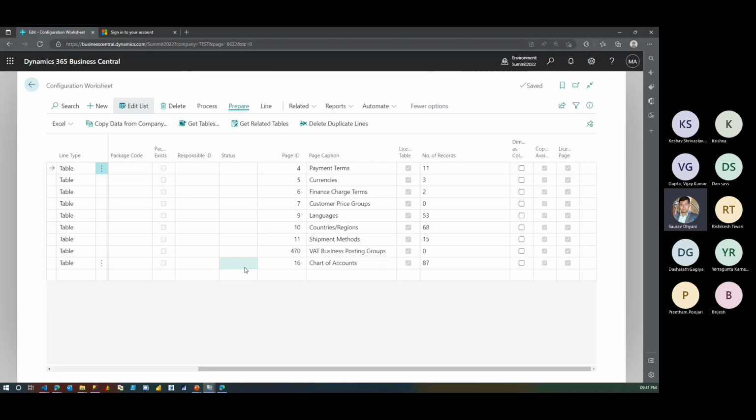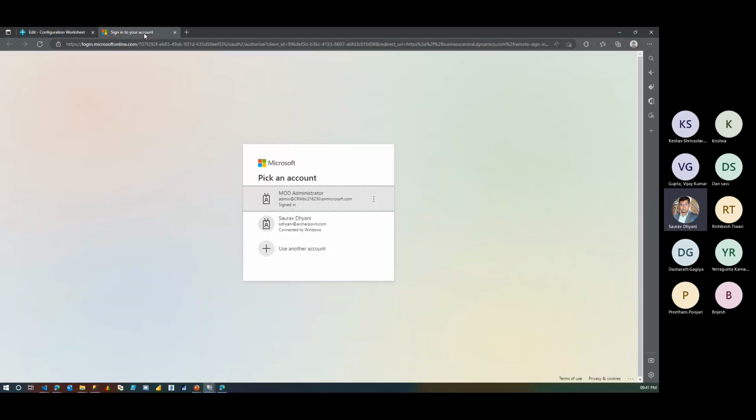That's one thing. The second thing is you should be able to create the list of tables that you would like to bring forward from the other company. There is no built-in way where Business Central tells you that these are your setup tables, these are your master tables, and these are your ledger tables or transaction tables. That list is on you. Once you create that, then you can utilize this feature to copy data from one company to another company within the Business Central environment.